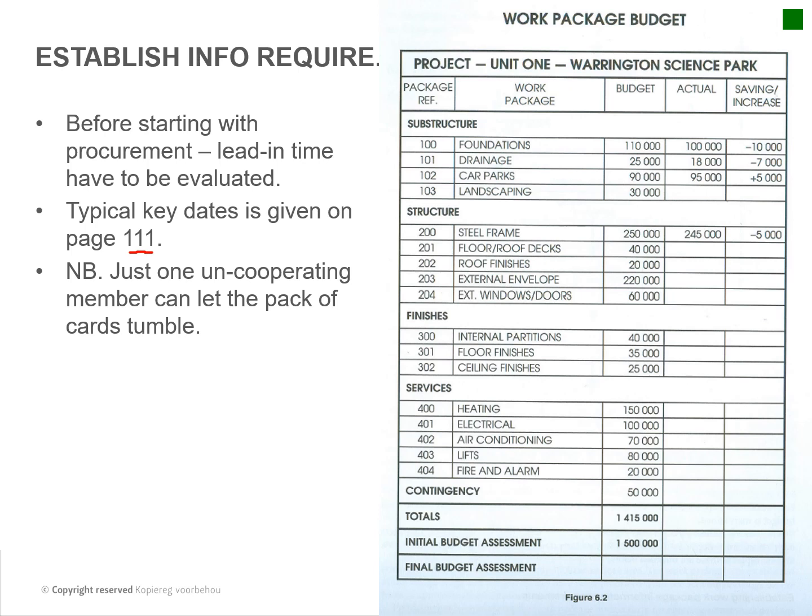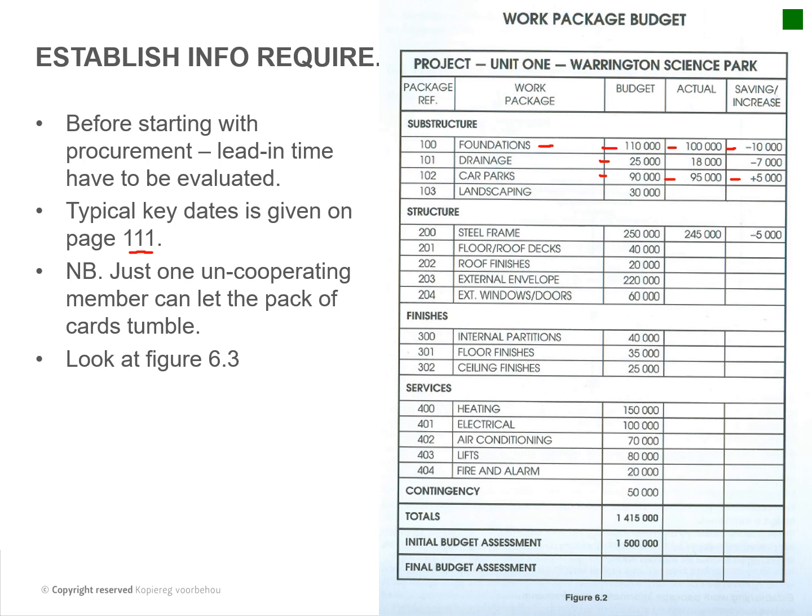So what will happen is, for instance, you've got your subcontractor that's going to look at your foundations. So you've established your budget, and you've established that you're going to remeasure all of the work. You've got some standard rates that you will apply, for instance your excavations and so on, but the quantities aren't final yet. So during the actual work, you measure your actual quantities and you try and show a saving there. Okay, same with your drainage, car parks. Here they actually measured it a little bit more, and you get to a little bit extra spent here. So very important, everyone has to play open cards whenever they do work on projects like this. So it's a very key factor.